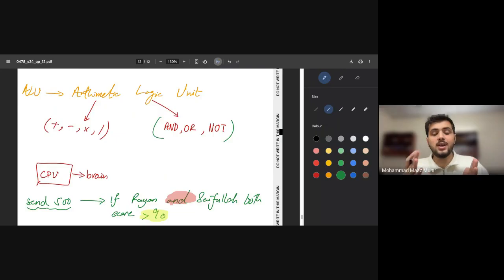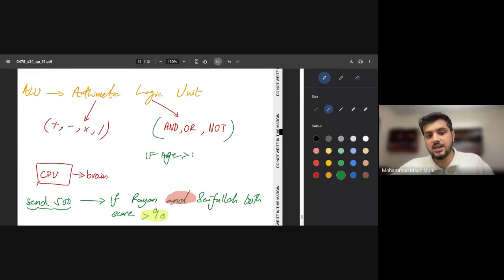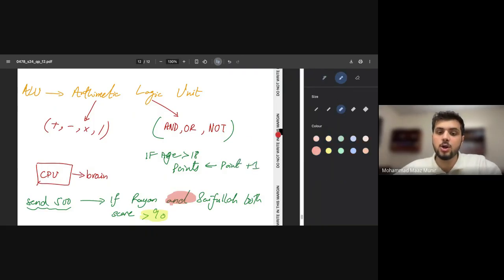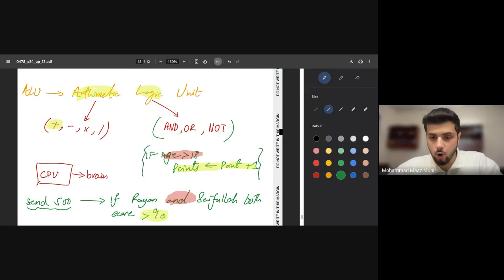So like if I say that if age is greater than 18, then points के अंदर you can say points plus 1. So you increase your point by 1. This is a function which your computer is going to evaluate. If age is greater than 18, this is a logic part. It's making use of a specific logic. Okay, is it greater than 18? Yes or no? Okay, yes, it is. And then I'm saying, okay, you need to increase point by 1. So now this is arithmetic, adding something into a variable. So this whole execution of such code where you have logic and some sort of arithmetic is being done by your ALU.